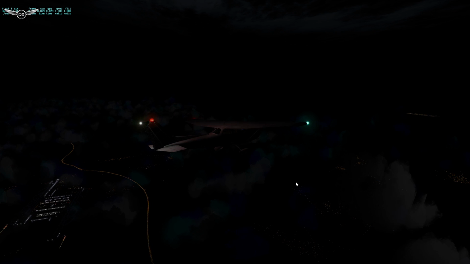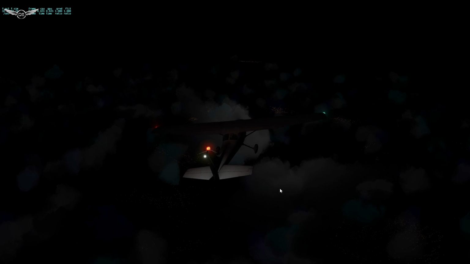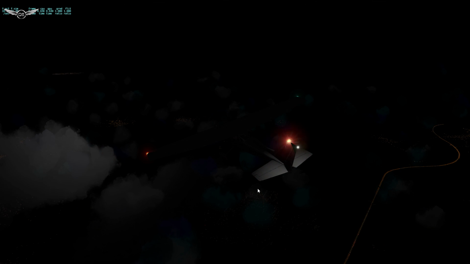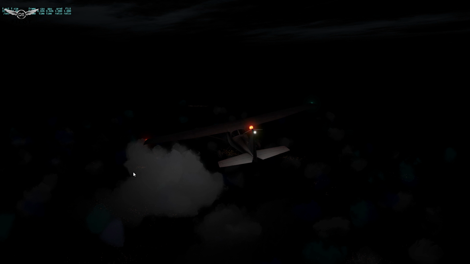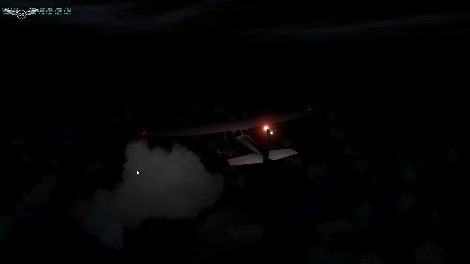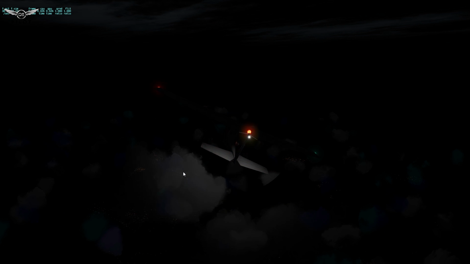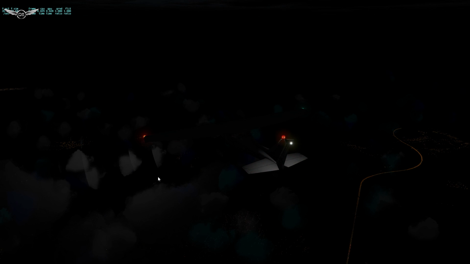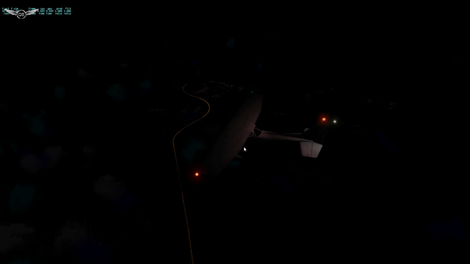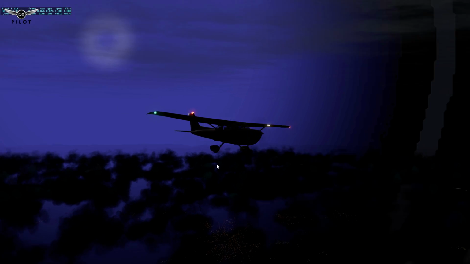I'm not sure what that is, but that's not looking very good. Let's go ahead and do nighttime. Alright, I'm not sure if this is the lights of the aircraft. It looks like it is, and that is not very realistic. Okay, so that is something that needs fixing, because I'm not sure also about this green bluish color here, but the light should not reflect on the clouds in that way. That is not very realistic. It's not done very well, in my opinion.